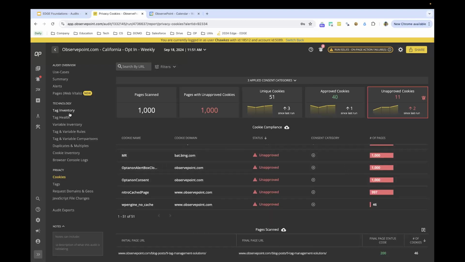Do you dictate whether they're added into the implementation in ObservePoint, or is that defined within something like OneTrust? If you have OneTrust, we can import the groupings straight from OneTrust. With other CMPs, you might have to do some type of export of those cookie categories, and then we can import that from a CSV file to categorize them. So every time you make a change, you just refresh your upload.